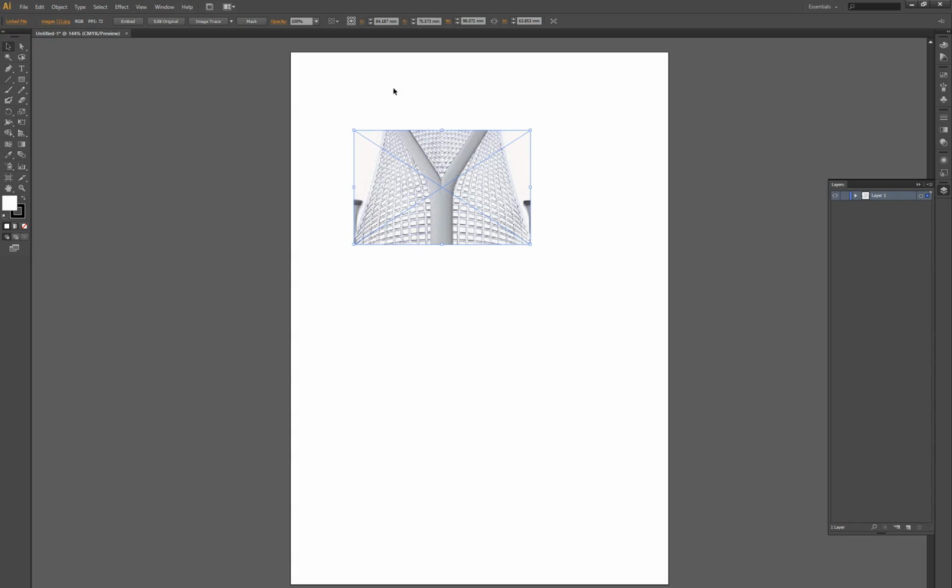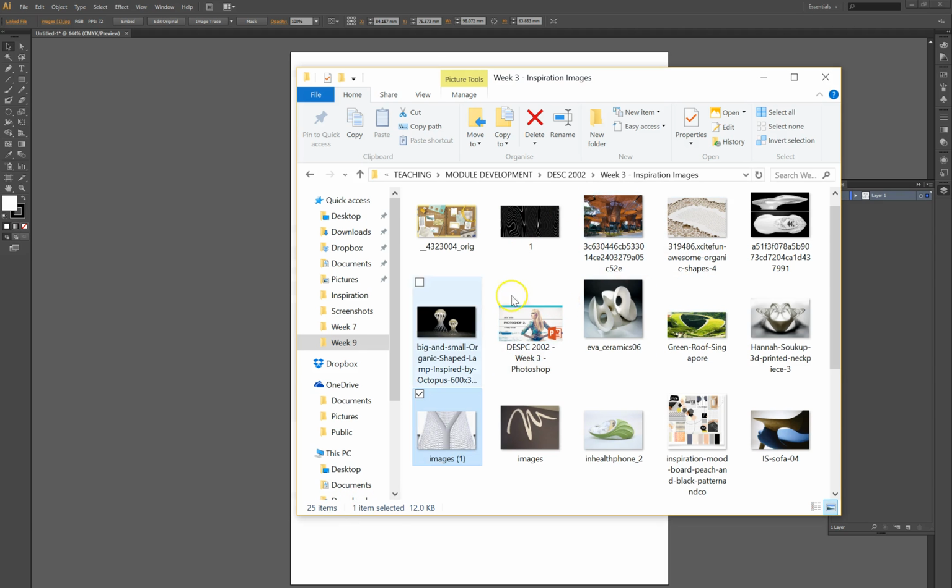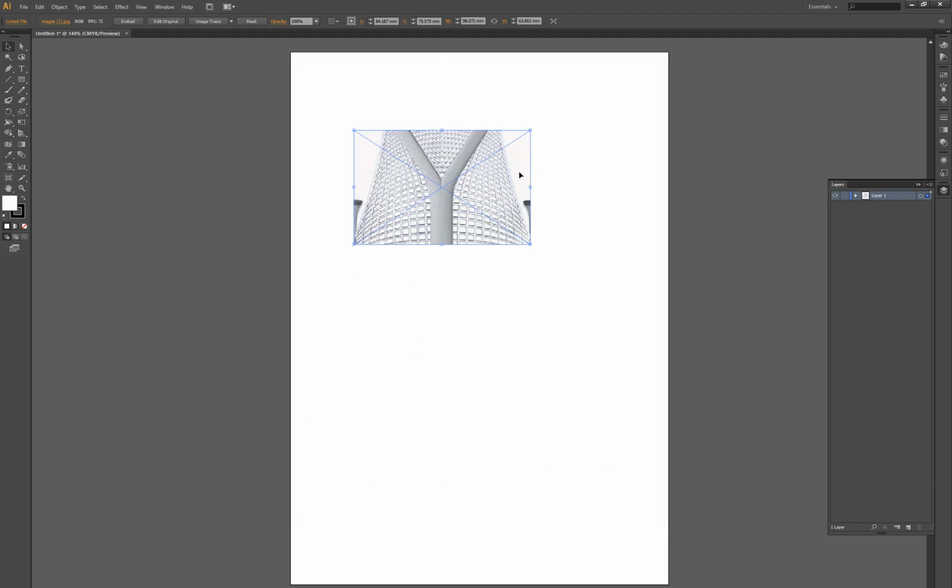Now the way Illustrator works, to save file sizes, is that it links the file back to that place where we found it in our documents, and this is just a link of the file. That means that if you save this Illustrator file in a different place and you open it up and the folder is not in the same place, or that image is not in the same place in that folder, it will open up with no image there.